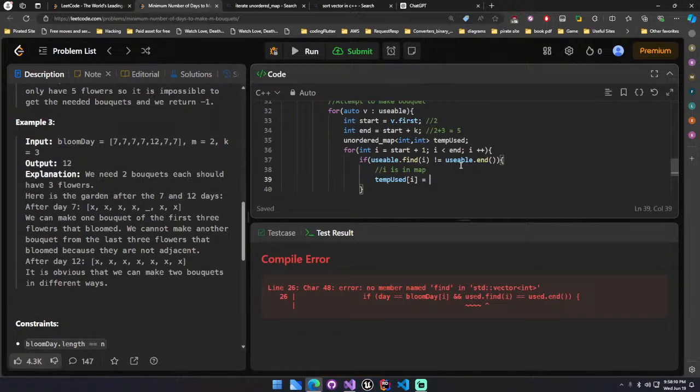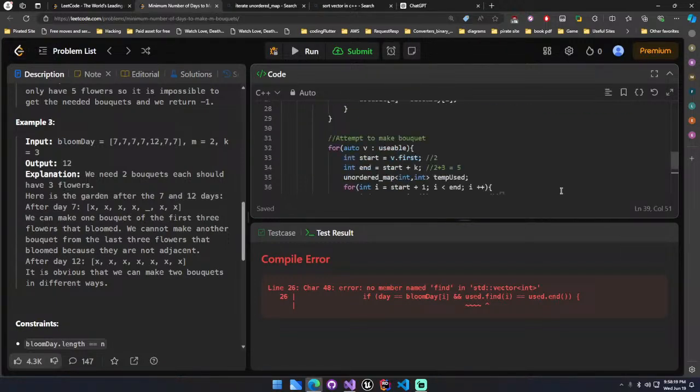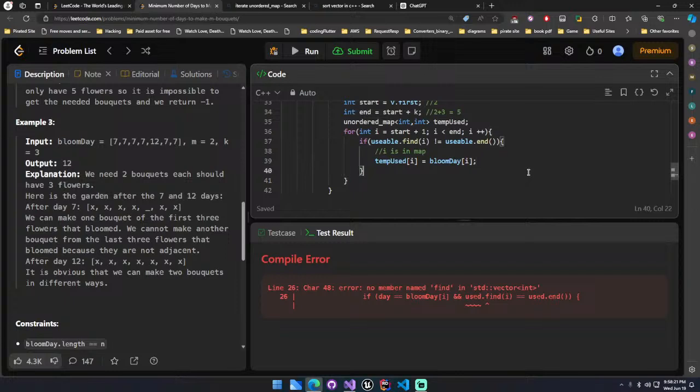Okay, so temp i is going to be, let's just give it some value. Bloom day i. Okay, perfect.